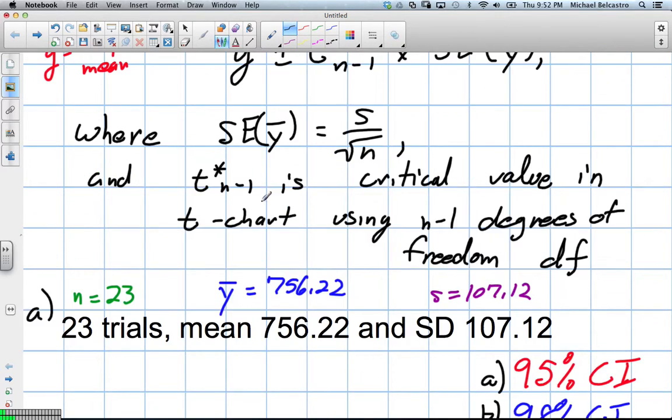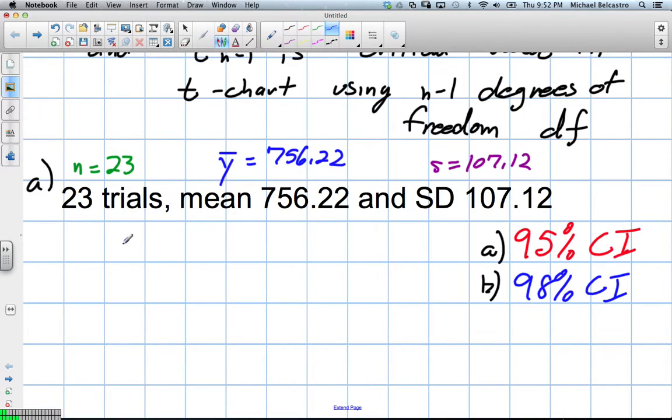So our formula states that we're going to take the sample mean and we're going to add and subtract from it. And what this is going to do is give us a range. We're going to have a high and a low point. And what we say is our mean is somewhere in there. With normal distributions, we usually have an exact mean. But because we only have such a little amount of data, we have to give a range where we're pretty confident the true mean falls. We can't tell you exactly where it is because we don't have enough information, but this helps us estimate where it will be. And that's going to be t, right? T asterisk n minus 1 degrees of freedom multiplied by the standard error of that.